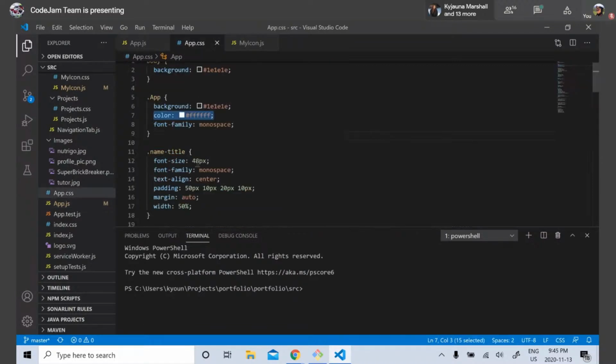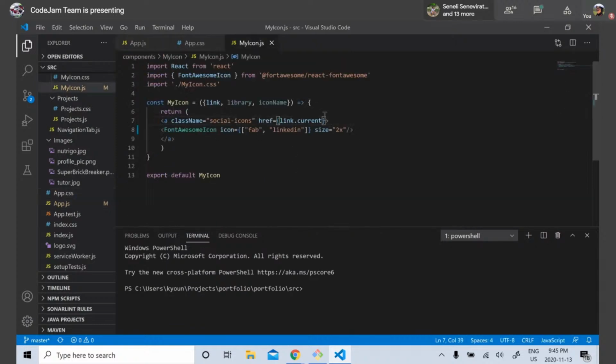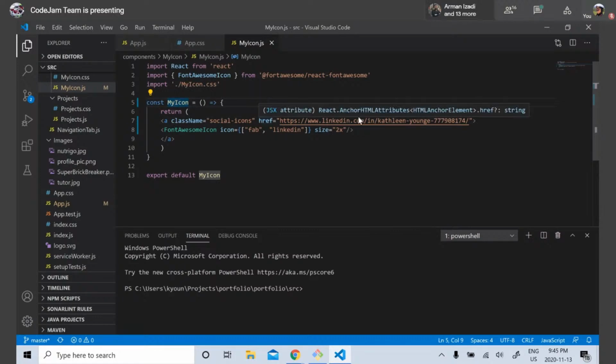So then I basically passed my reference to this link, but if I wanted to use my link directly, that's totally fine. I can copy, go to my icon, and paste here with Control V. And this works just as well. It passes none of this in. However, this one would be better named as my LinkedIn icon, since the reference of where it's going to go is always going to be the LinkedIn page. And the icon that it retrieves is always going to be the LinkedIn icon.